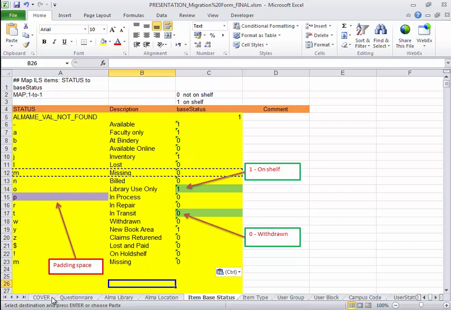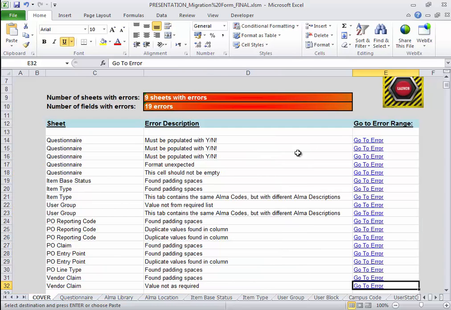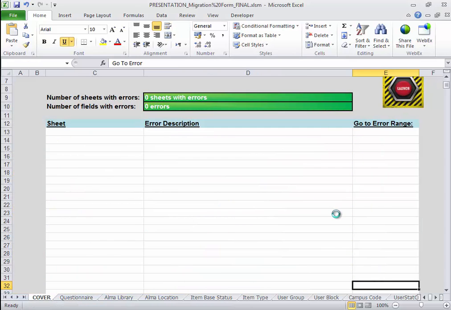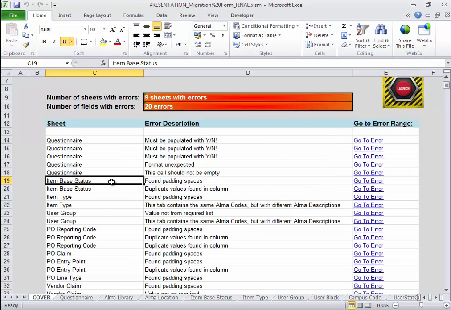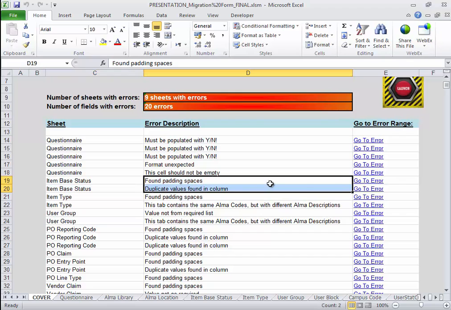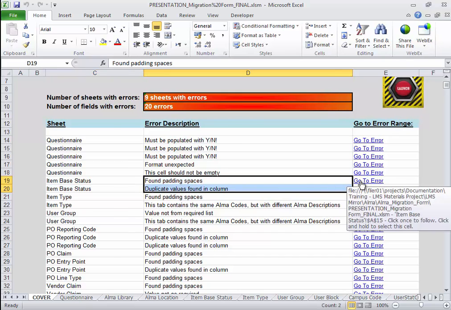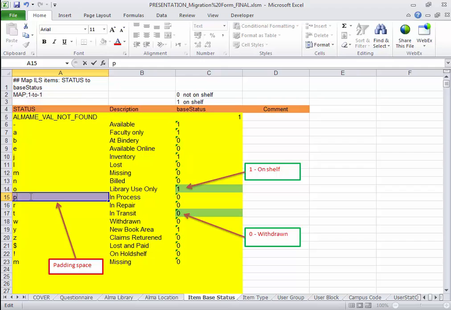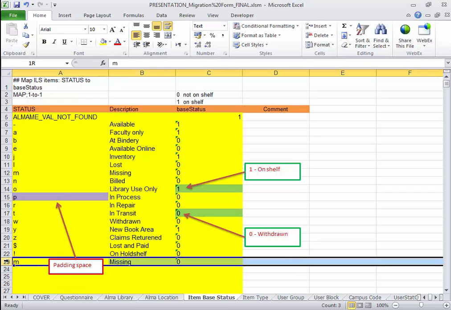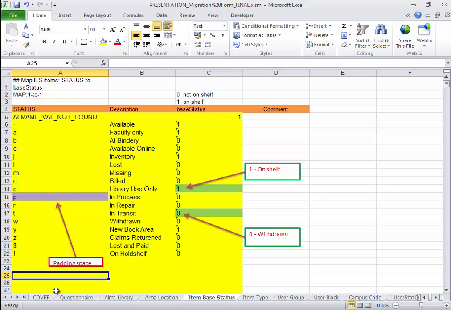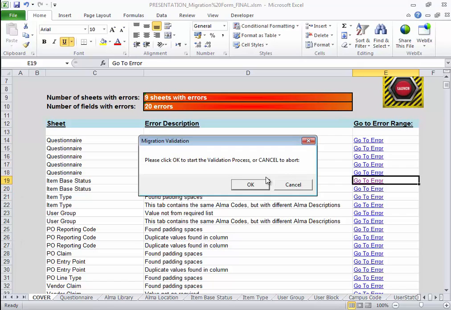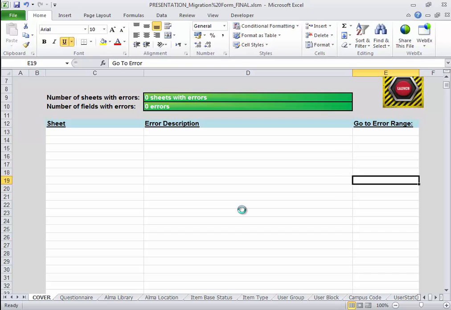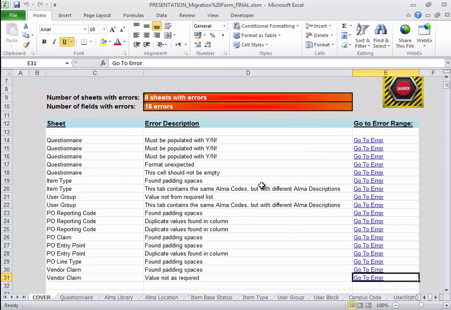From here, we'll go ahead to the cover page, run the validation tool, and see that the following two errors were flagged by the tool. Let's click on the hyperlink, go ahead and fix these two by removing the padding space and deleting the duplicate value. We'll now head back to the cover page, rerun the validation tool, and the errors are now gone.